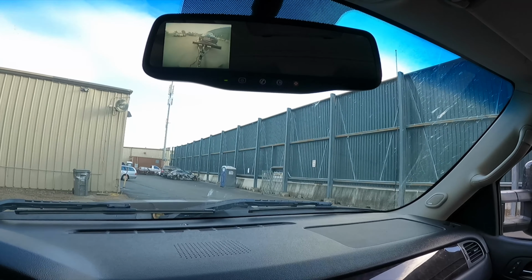So I'm not sure what's going on with this GoPro. It keeps saying SD card error, file repair. GoPro, you suck. I hate it. Car back there. They're out there racing.